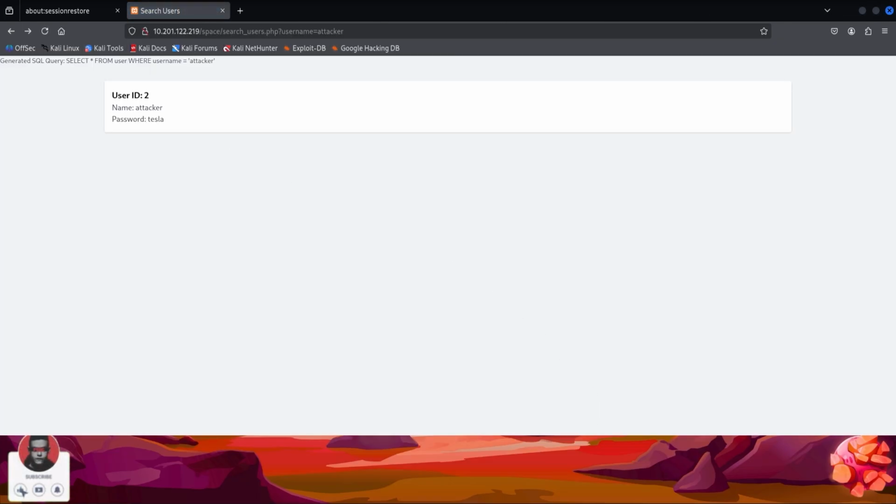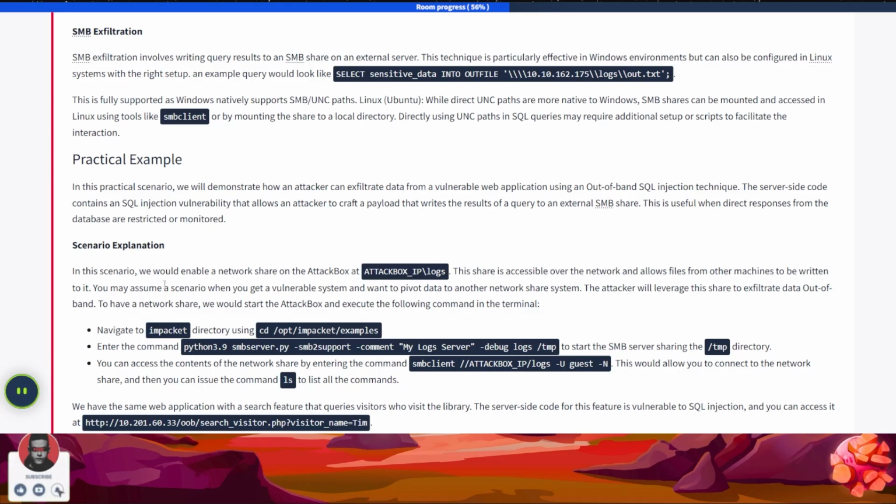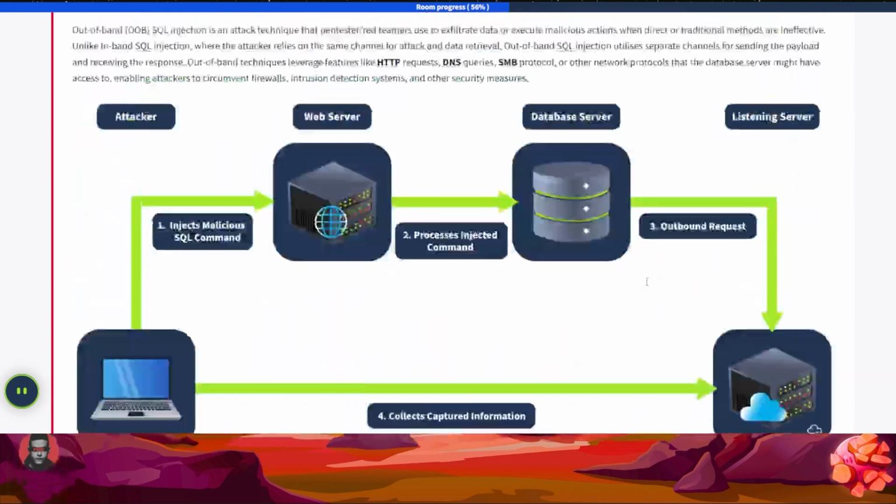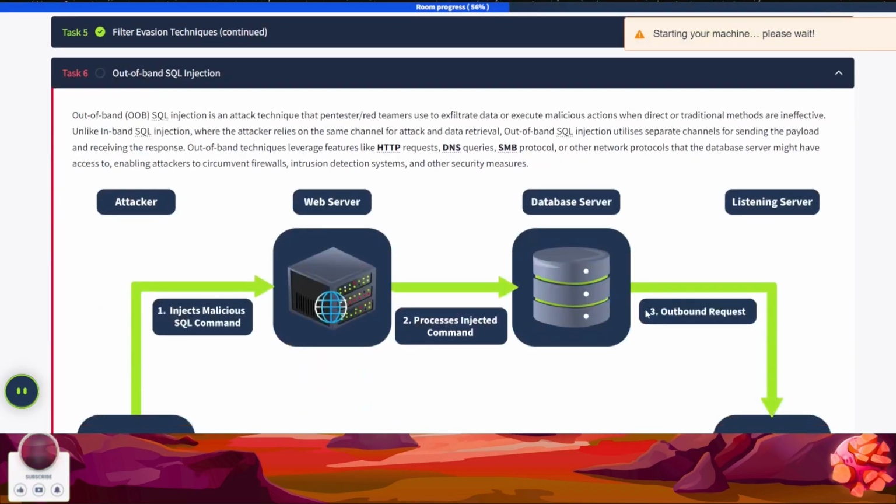I was just trying something. And my impacket directory using cd /opt/impacket/examples. So we need to start the attack box.